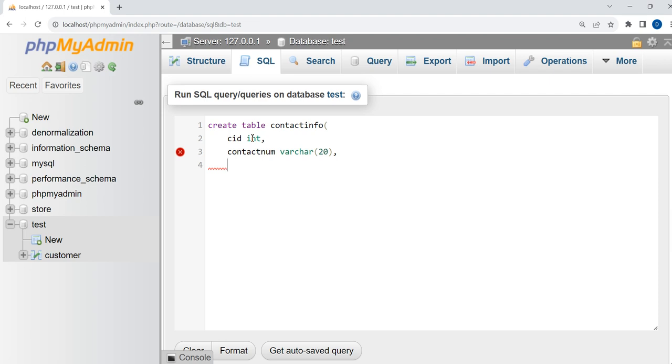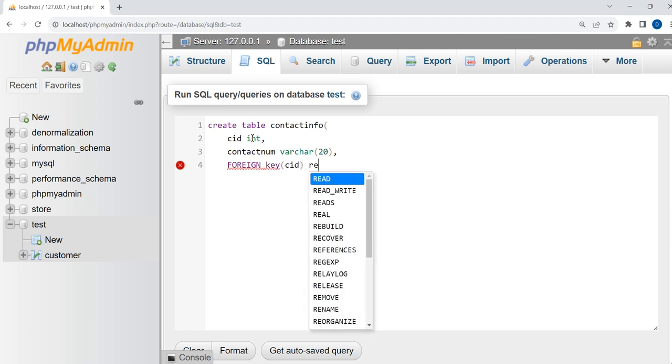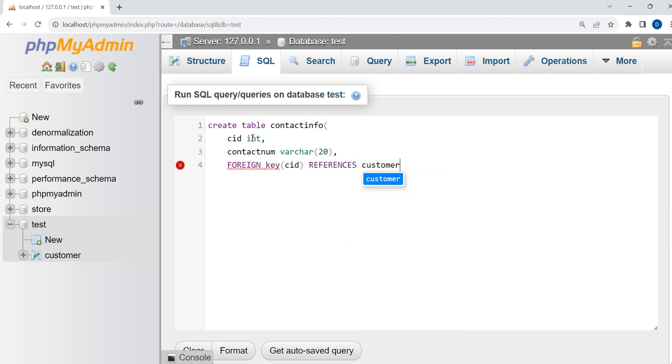We will be storing contact info only for those customers which exist within the customer table. So we have to make CID a foreign key. Foreign key CID references customer CID on delete cascade on update cascade. In this way we will be creating the contact info table.